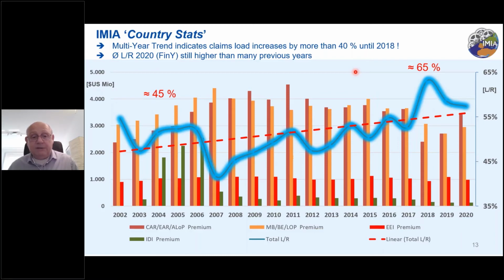There are also other truths, but nevertheless, this truth shows us, in the form of this blue shaded line, where the loss ratios are moving over the period. If you ask yourself whether you believe in the trends here, I would guess most of you would agree this is very likely the trend we have all seen in the first and second decades of the century. And now most recently, year 19 and year 20 are going down. So still at a level much higher than the average, but at least it's going down. And this is the news of this chart, not more, not less.